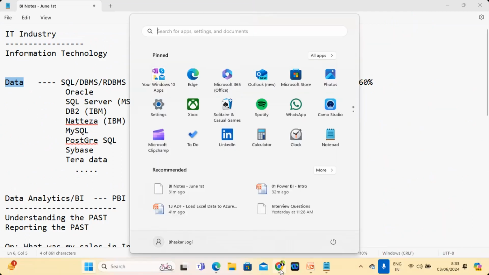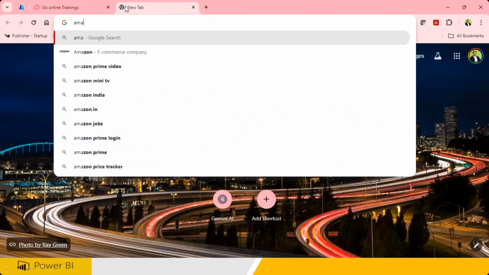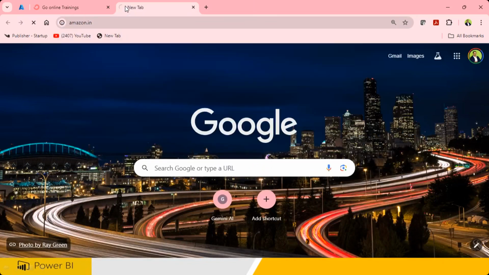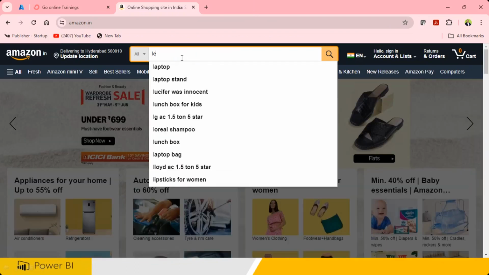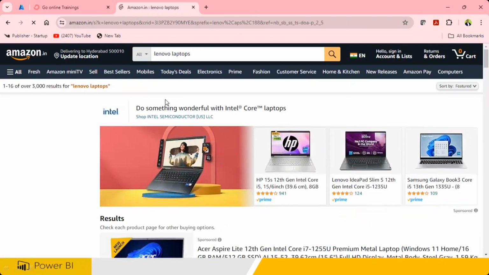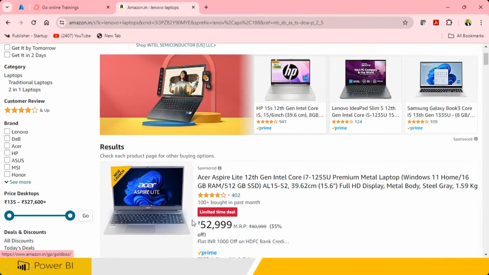I go to Google. I wanted to buy Amazon products. I wanted to buy one laptop for this course, right? So I'm giving you one laptop configuration. This kind of laptop you can buy. So you go to Amazon.com and say you wanted to buy Lenovo laptops or some other laptops. I'm using Lenovo, so you can buy Lenovo or any other laptops also. When you search, now you're able to get a lot of data. What is the price and what is the configuration? This is what is called data.